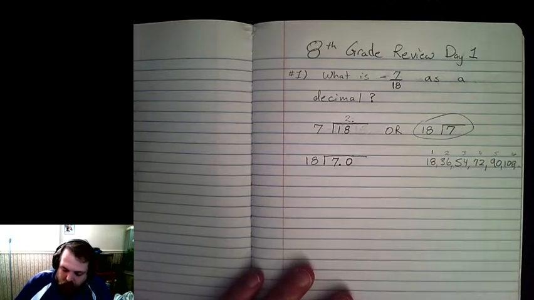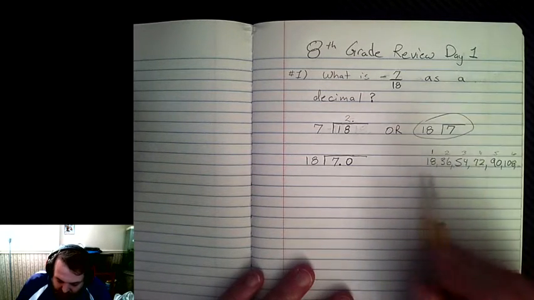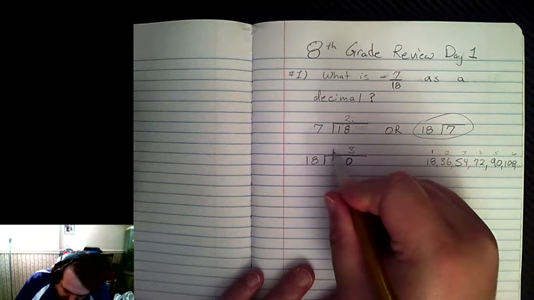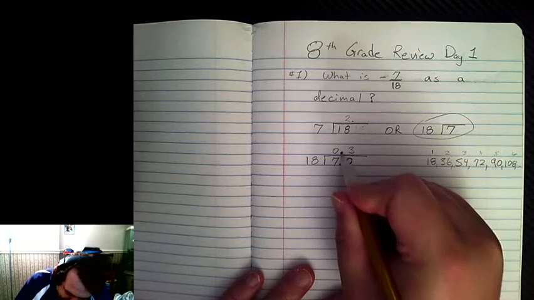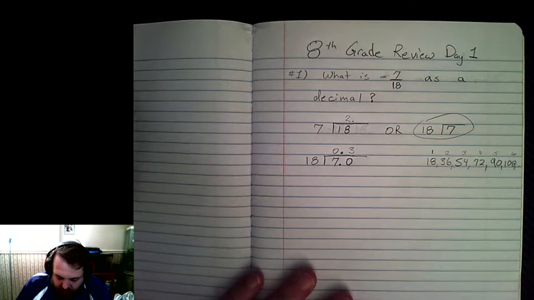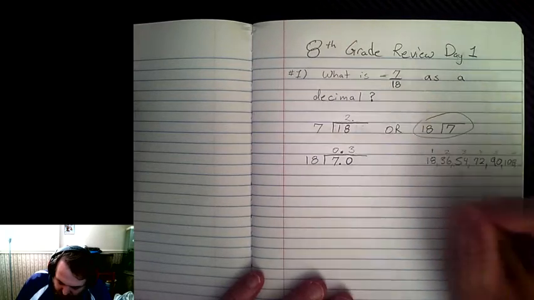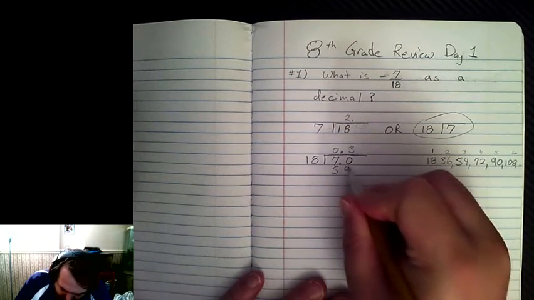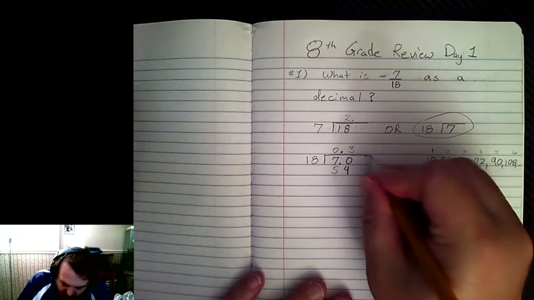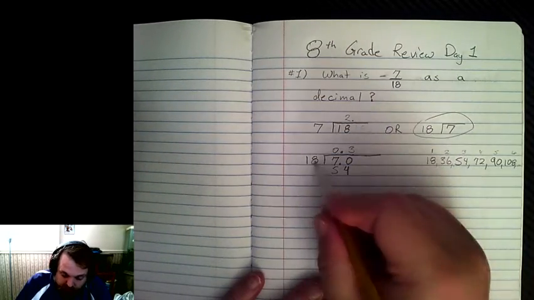Okay, so 18 into 70. What's the biggest number of 18s that can go into 70? Well, 3. So we're going to put a 0 there, and our decimal should line up just like that. Okay, so then 3 times 18, well, we know that. That's 54. We already did that pre-work. So sometimes doing stuff ahead helps us do less work at the end. So 3 times 18 is 54.